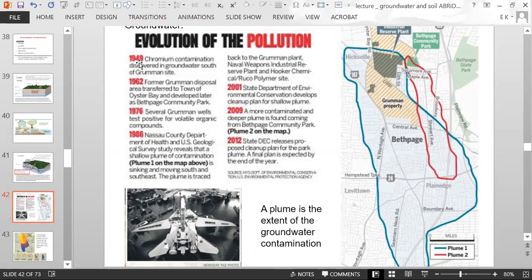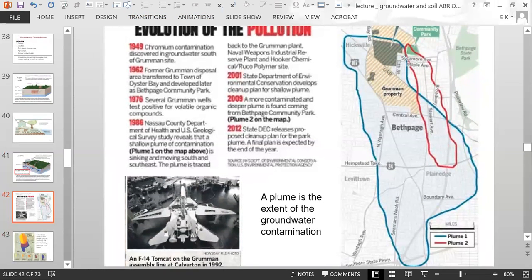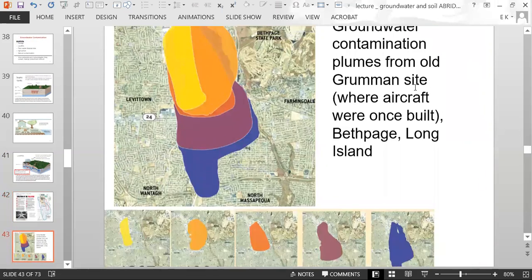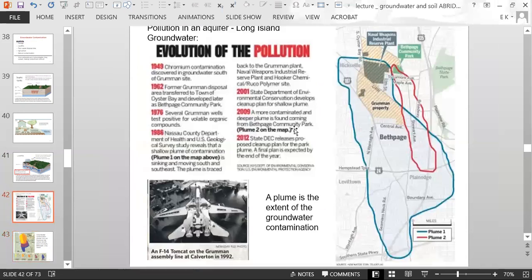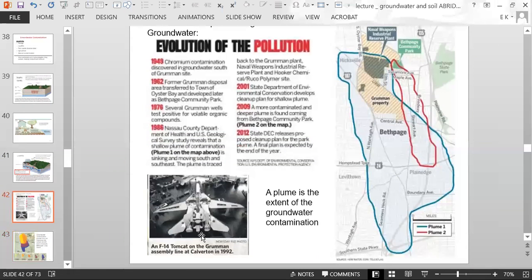So in 1949, chromium contamination was discovered in groundwater south of the Grumman site. Now, Grumman was a factory where they built things like airplanes.